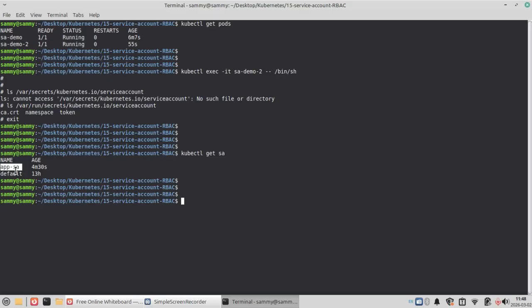All right. So I'll do kubectl auth can-i list pods. So I'm simply asking the Kubernetes API if I can use this service account to list pods. All right.